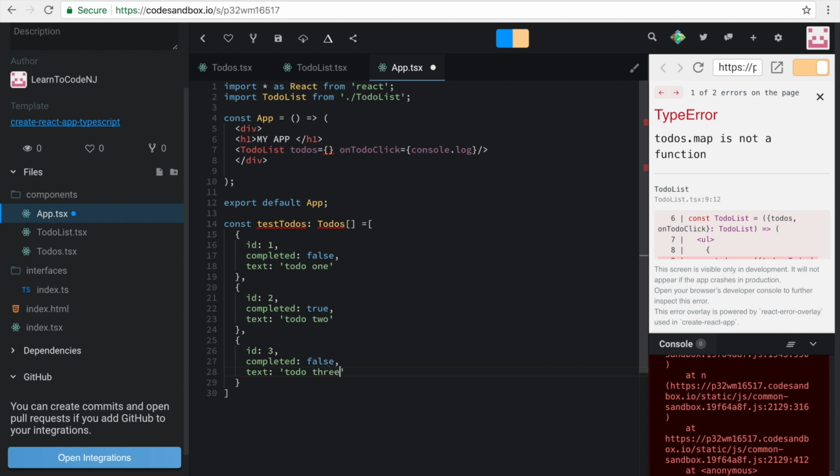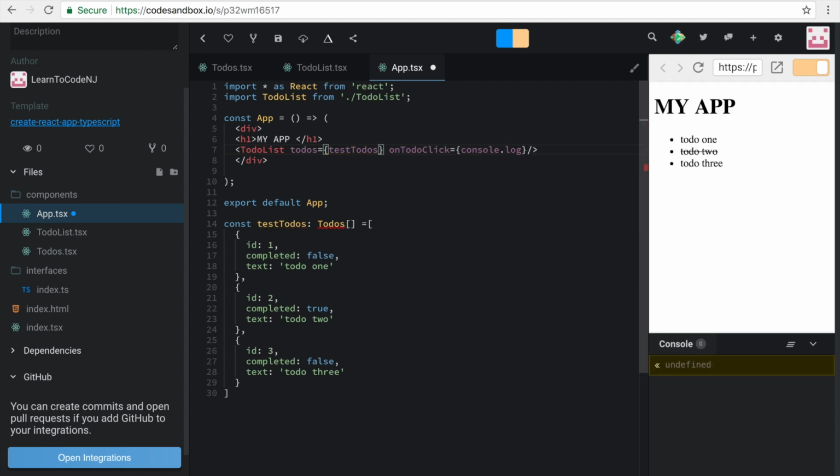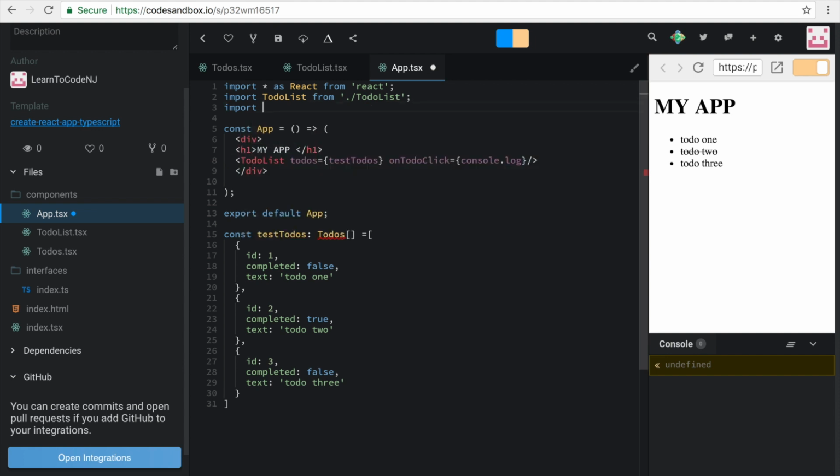Okay, and pass that test todos into there. Boom! We got them. As simple as that. Cannot find name Todos. Oh, because we're not importing it. So let's import it. And say Todos from interfaces.